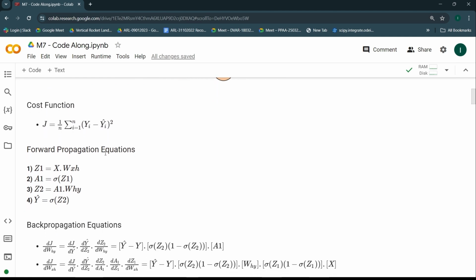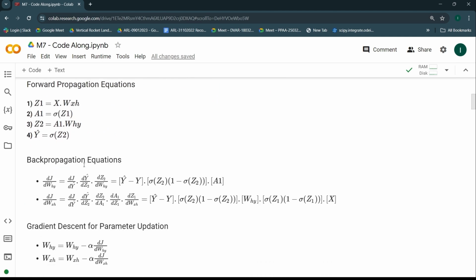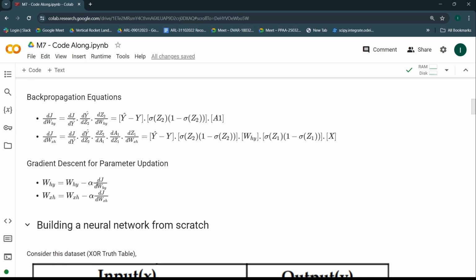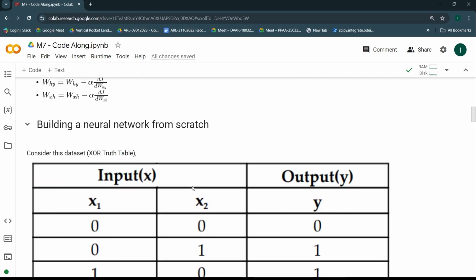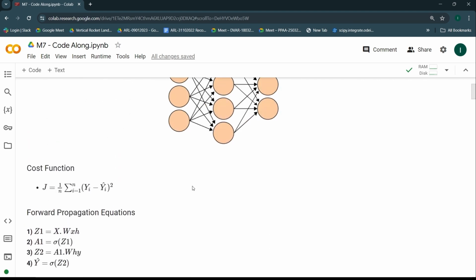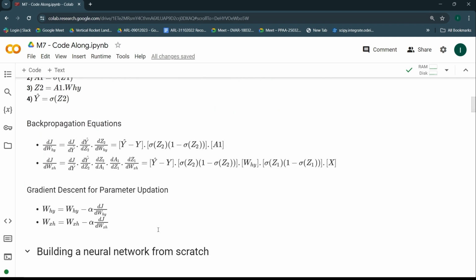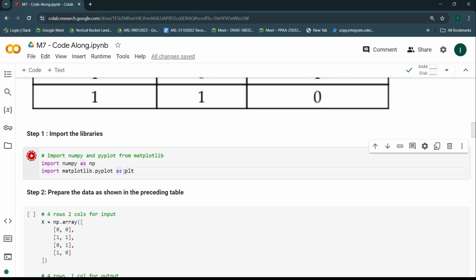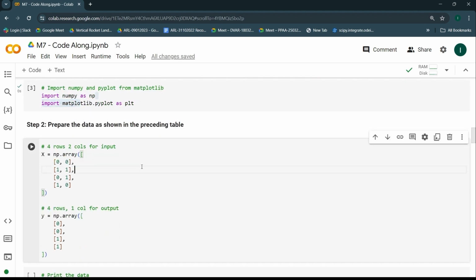And then this is the equation for the cost, the forward propagation equations, and the backward propagation equations. Along with that, we are having this gradient descent. And lastly, this data set that we are first going to build. And then on top of that, we're building all the different functions and finally train it. The first step is to start by importing these libraries. So I'm having NumPy for the manipulation of the data, and then the matplotlib pyplot module from matplotlib in order to display the outputs.